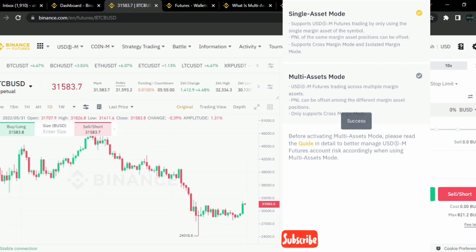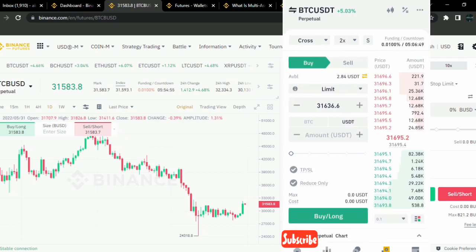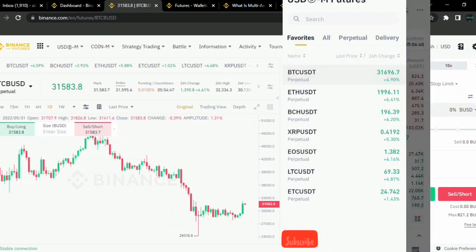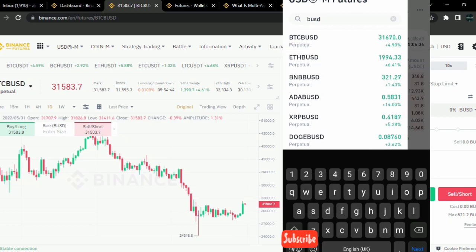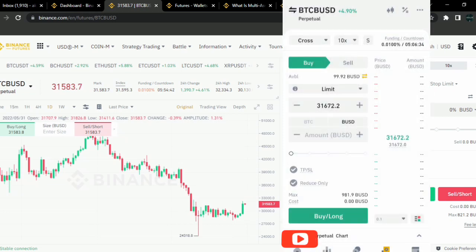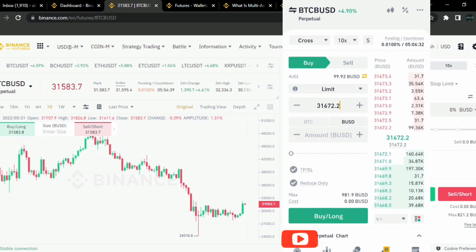So you can see all you need to do is just to credit your account. Binance can automatically do the conversions for you, but in the long term you might still need to do it. So this is the easy way for you to get access. You can see we transferred 3 USDT, but we currently now have 2.84 USDT. Now if you want to check how much is left from your BUSD from the positions we opened, we now have about 99 out of the 101 BUSD that we started with. So it is a good one.